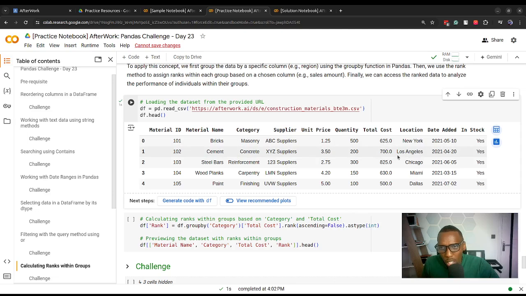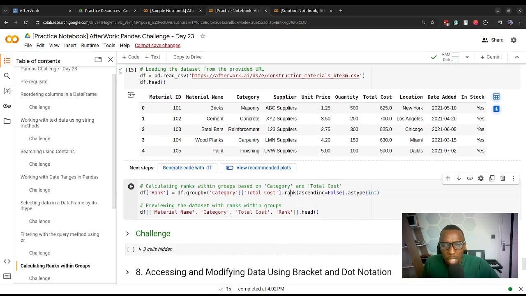We also wanted to rank the records based on the rank of the category as per the total cost. Then we can do as such. So we can decide to specify that we want to calculate ranks within groups based on, in our case here, category and total cost. So we group by the category, and then we want to get the total cost.